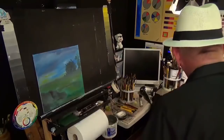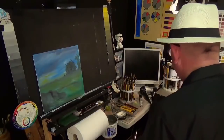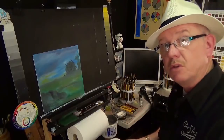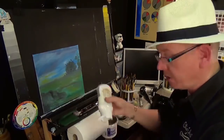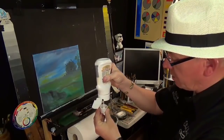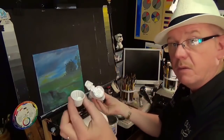Yes. So we get our little pot, and for all those people that know what I'm going to be doing now, there are people out there that don't know what gesso is, and we need to squeeze just a little bit into our little pot there.